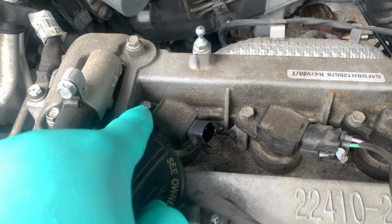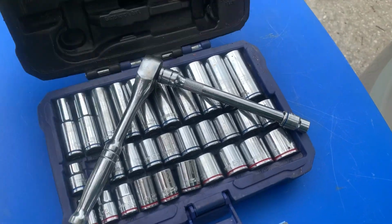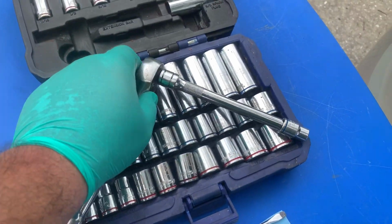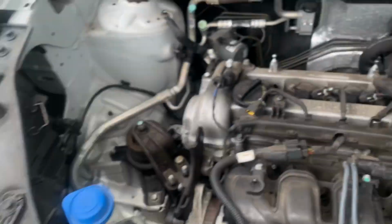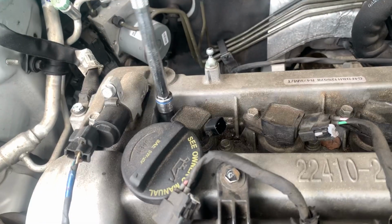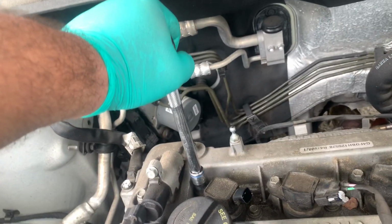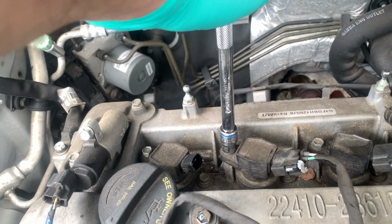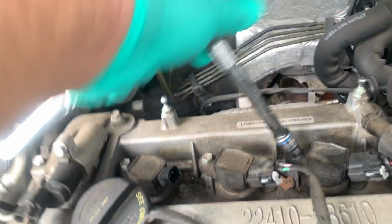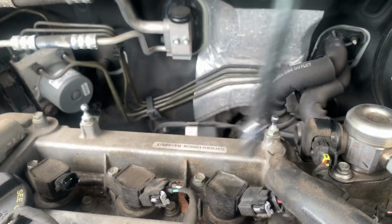Now we're gonna go ahead and remove this bolt and then pull this nice and neat and safely out. If you're wondering what I'm using, a Cobalt tool set, socket set. It's going to be a 12mm socket, an extension, and of course the socket wrench. Place it on there, nice and easy, and just slowly loosen. Slowly loosen everything.